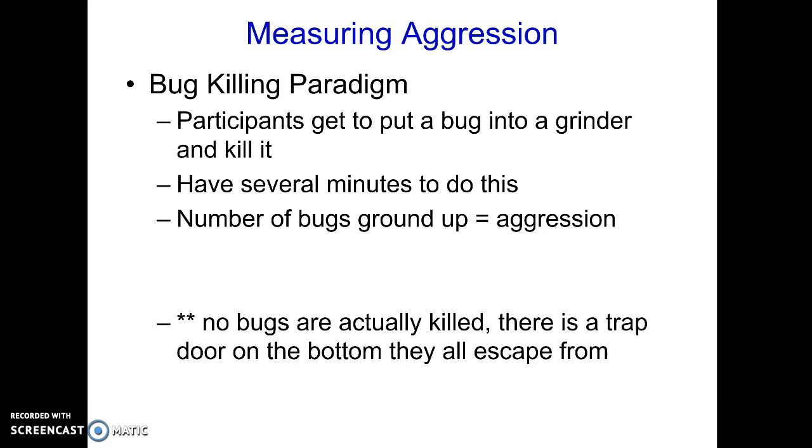I want to say, though, that there's no bugs that are actually killed. So what's going to happen is, unbeknown to the participant, there's actually a little trap door. So the bugs fall into this little canister that's the grinder. It's the big canister, and it's covered in black, so the participants can't see in. What happens is you drop these bugs in, and the bugs are able to escape. So PETA would be all over this, but there's no bugs actually killed.